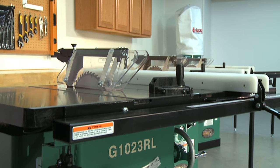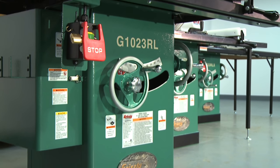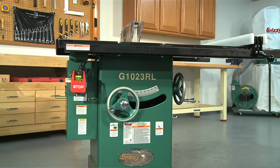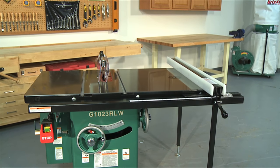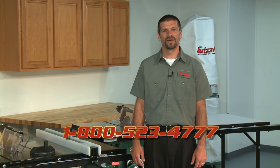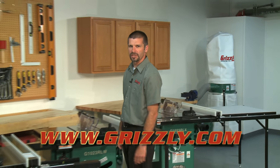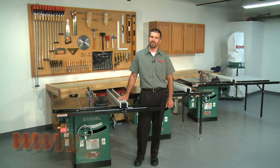A lot of boxes for a lot of table saw. All of the table saws we have looked at today have a powder coated paint to ensure a scratch resistant, long lasting finish. We stock all of these models in all three locations in Missouri, Pennsylvania, and Washington, and 99% of orders are shipped the same day. We maintain a huge parts warehouse and keep over a million parts in stock for our machines. Just call our toll-free number at 1-800-523-4777. You can order online or view detailed specifications and manuals on our website at grizzly.com. Thank you for your interest — we look forward to serving you soon.